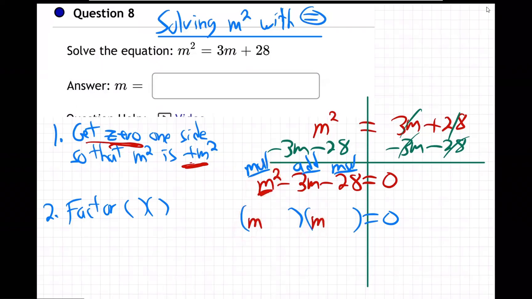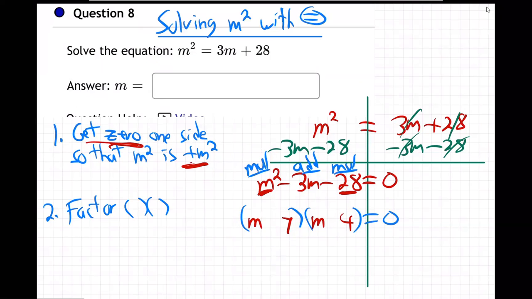And then what about the back? What multiplies to be 28? Well, 7 times 4. You might think, what about 2 times 14? Maybe, but I'm thinking 7 and 4 because I'm looking at that 3 in the middle. So 7 times 4. Notice I don't put any pluses or minuses at first. I just write 7 and 4, and then I'll figure out which ones are positive and negative.